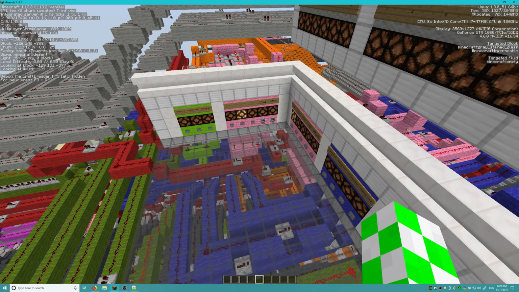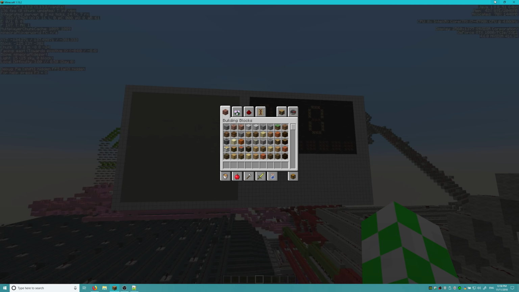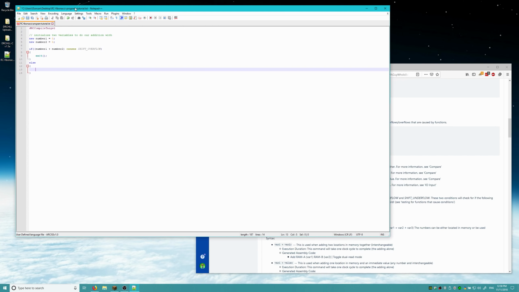So if we go back to the Redstone Computer world, we want to run that calculation and then put it up on the decimal display here. To do that, we want to save this calculation somewhere, since at the moment this calculation does not get saved anywhere. So in this case, we're going to type in number 1. We're going to set the value of this variable equal to, and then you have to put parentheses, number 1 plus number 2, and then a semicolon. Essentially what this does is that it'll add number 1 and number 2, and then save that result to number 1.